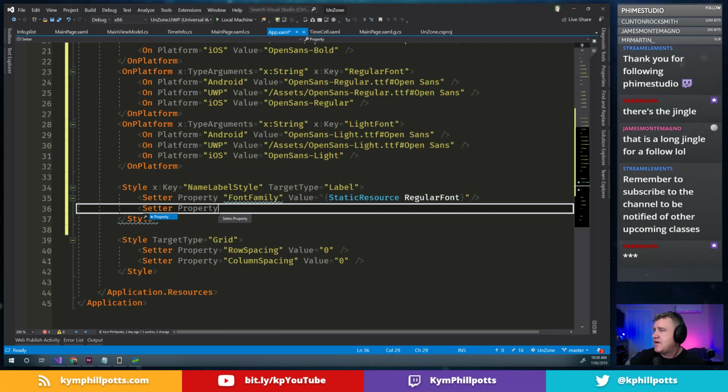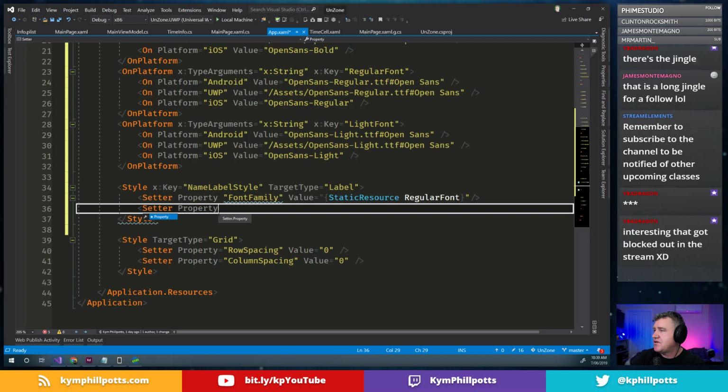Bad Dragon. You can do a region name. I saw it. Oh, maybe it's because you said app.xaml. Maybe it thinks it's a URL. Okay, we'll go and throw that in a second.